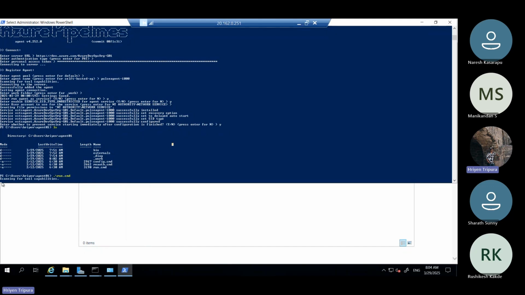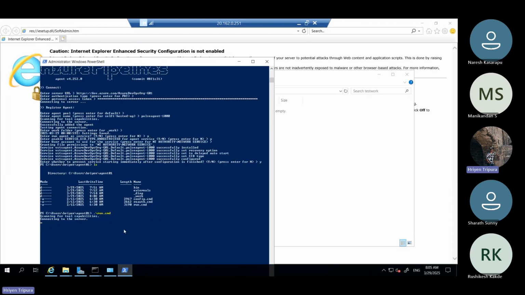Now, if you see here, it is scanning for tool capabilities. It will try to register this particular agent to be used in a pipeline, right? So it is scanning. Let's wait for some time. Meanwhile, if you see here, it says I have started a service.